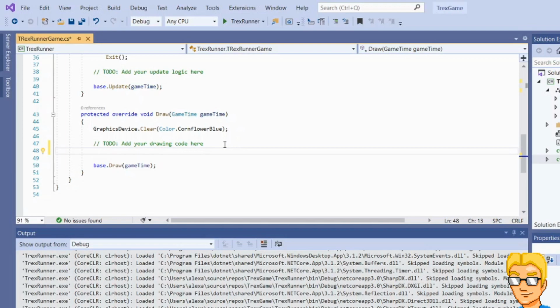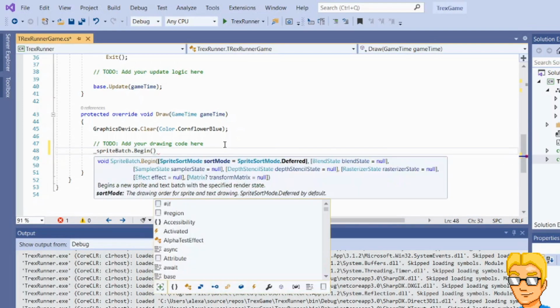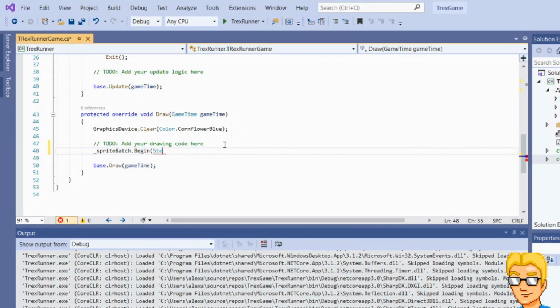So you say, okay, this T-Rex sprite, this high score sprite, this cactus sprite, and this floor sprite are all contained in this Sprite Batch, and this Sprite Batch should now be processed by the graphics card. In order to do that, I can do something like SpriteBatch.Begin, which will tell the framework that it should now make draw calls.